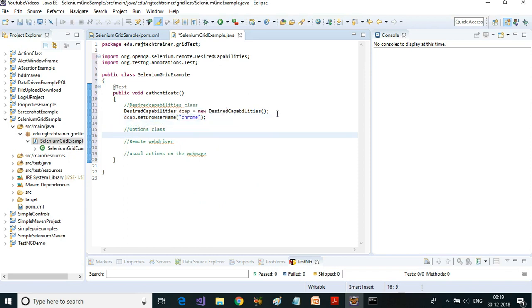Okay, the next thing is we need to create an object of Chrome options class. ChromeOptions opt is equal to new ChromeOptions.